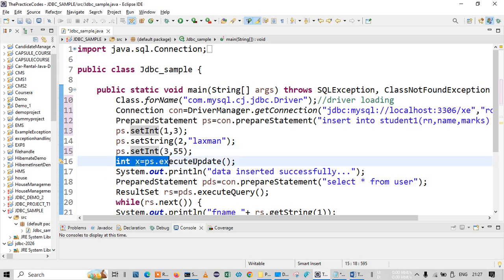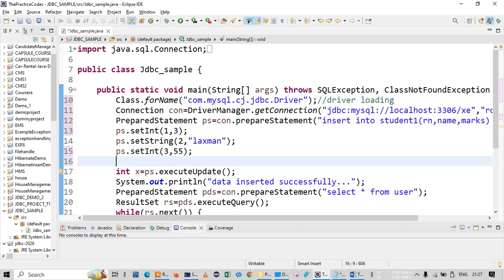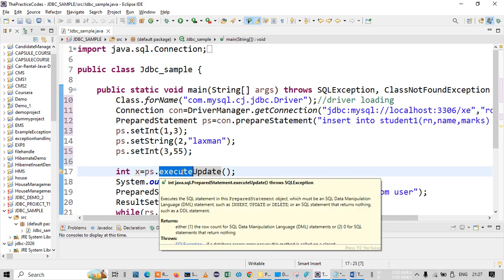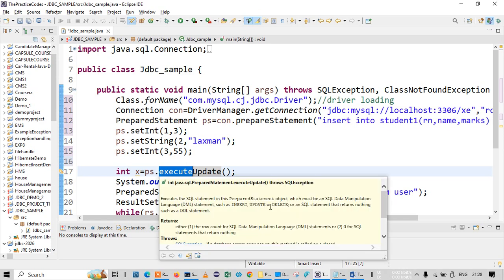Once it is done, this is the step wherein after the query firing, the user will have to interact with the query checking and the rest of the things. So when someone goes for only the execute method, it indicates that he is dealing with a DDL command, and when we go for executeUpdate, it indicates that we are going for a DML kind of command, that is specified in the help itself: insert, update, delete.